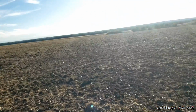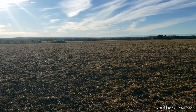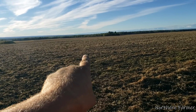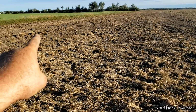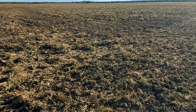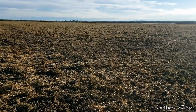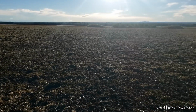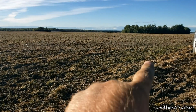Anyway, I'm gonna get back at her. Try and finish this before dark. I don't have too much to do over there. Finally got her. This is where the barley wasn't swathed. You could tell where it was swathed, well, kinda not really. There's a swath there and a swath there, swath there. Kinda mixed it around, but this was all swathed last winter. In that video, I was doing it in the snow. What a waste of time, because we couldn't get it in the spring anyway. So yeah, this was all not swathed.